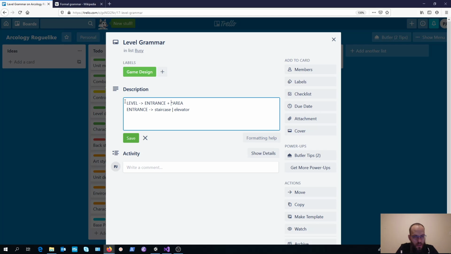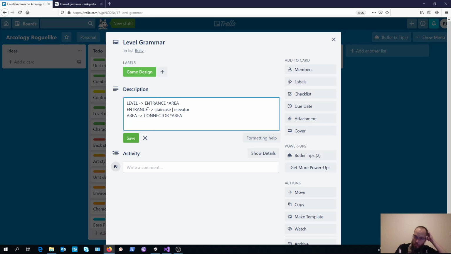I just want to play around with my syntax for myself here. If we add a star in front of it, that means there can be any amount of that actual symbol. So an entrance and any amount of areas. What is an area? An area is a connector and any amount of areas, because we can chain them together, and then area becomes recursive.